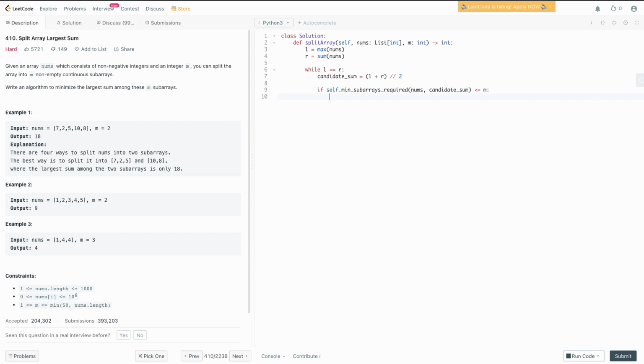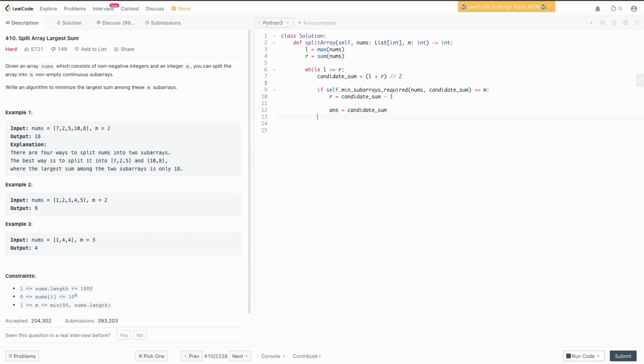We say right equals candidate sum minus 1, because we only want to move it down 1 in the case that that was a potential solution. Because this can be a potential solution, we also need to set our answer. So anytime we find this case, it could be a potential solution. So we say ans equals max of ans and candidate sum.